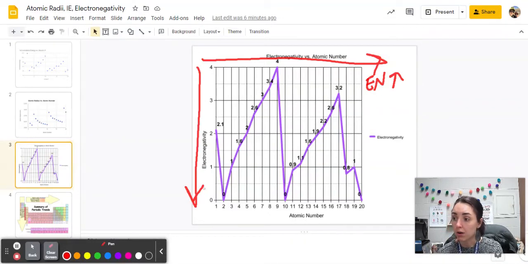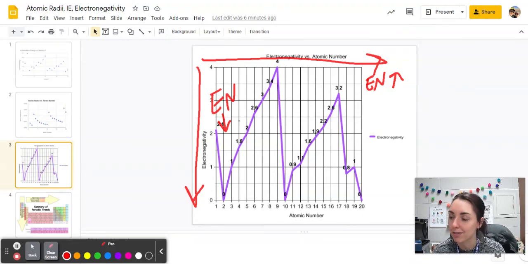overall decrease in electronegativity, because again, it's the same reason as the ionization energy. You're building out those energy levels. As electrons are further from the nucleus, the nucleus is not going to have as strong a pull, as strong an attraction on the electrons. So going across, electronegativity increases, with a bigger positive charge from the nucleus. Going down, electronegativity decreases. Electrons are further from the nucleus, therefore weakening the attraction. Just like if I had two magnets that were far away versus two magnets that were close together.